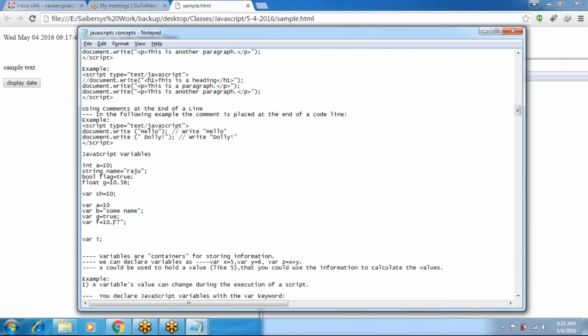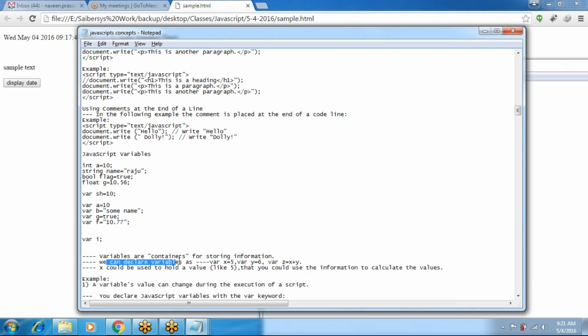Like this we can create variables in JavaScript, using only the var keyword. A variable is a container for storing some information. This variable a stores the number 10, so we can use it anywhere in our JavaScript code.